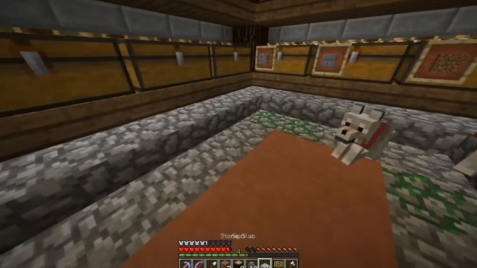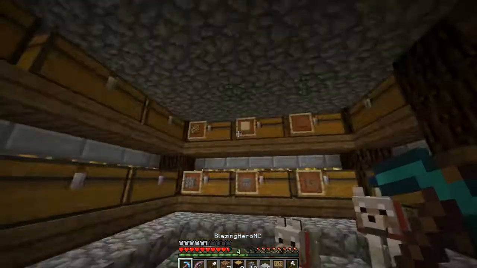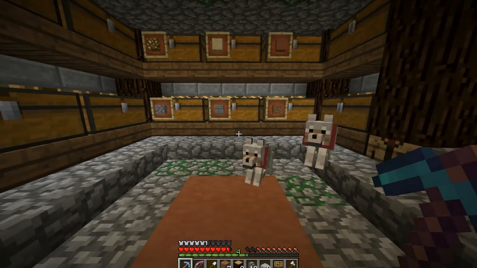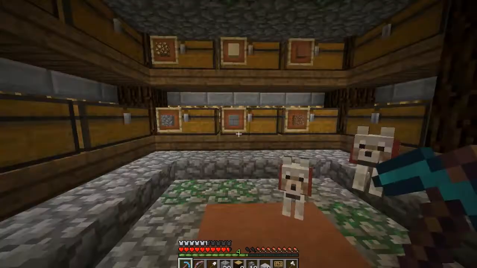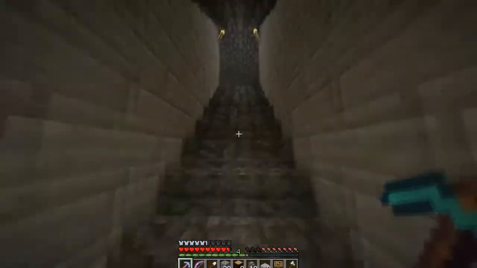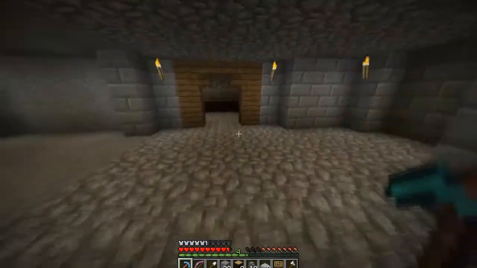Wanna know why? Because I traded with Slime. 5 stacks of iron, because he's making an item sorter, and you should go check out his videos, because he's doing some awesome stuff. I traded on that, and I got this: an Efficiency 4, Unbreaking 3, Fortune 3 pick, and it has gotten me so many diamonds. Not really, 47. It's not too much, but it's a substantial amount.